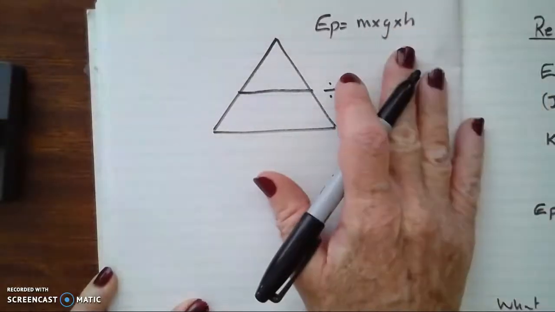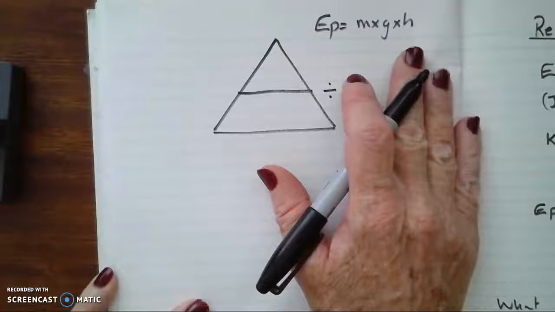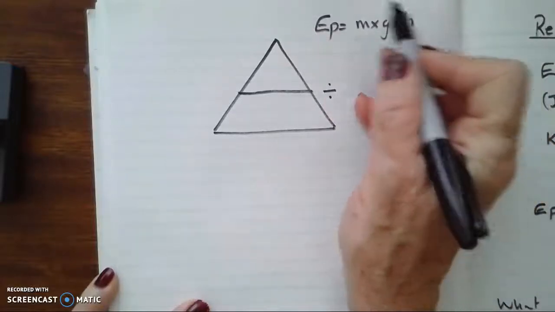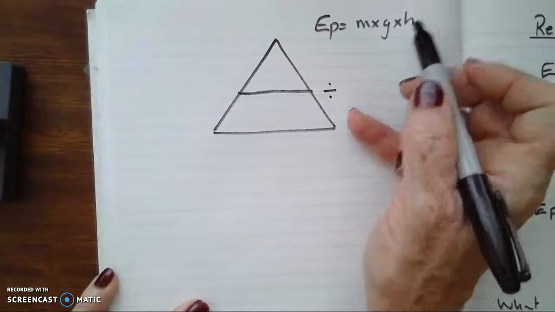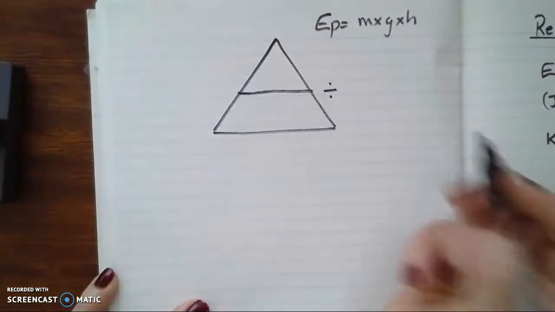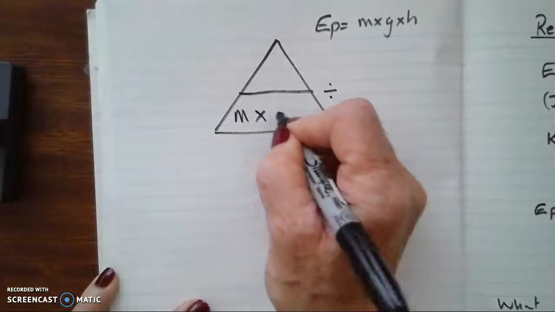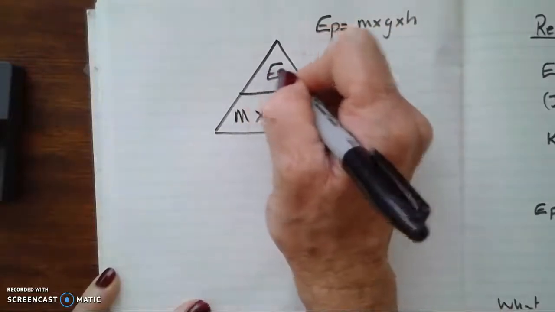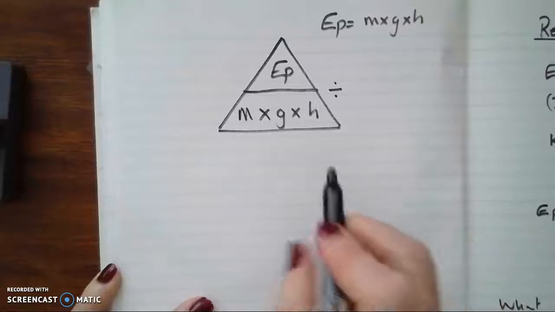And this is really simple. If you have an equation like this, then there's no dividing line in this equation at the moment. So what we do is we take the biggest part of the equation, which is these three things multiplied by each other, and we put that in the biggest part of the triangle, which means that the other thing has to go up the top here. That's how we do it.